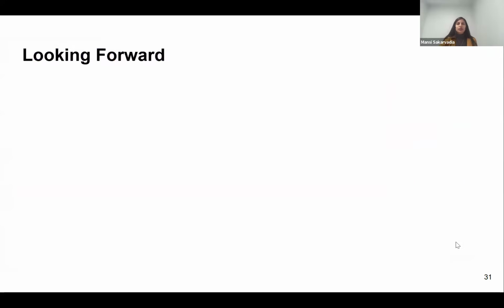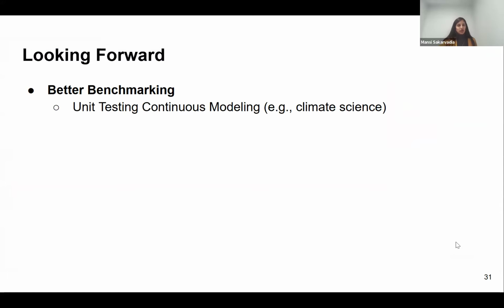And so looking forward, where do I see this work going? One thing that this work has highlighted is that we need better benchmarking. And so in the pipeline, we have some work in which we're attempting to treat neural network development a bit like canonical software engineering. For example, typical software engineering has notions of unit testing, or checking if something has gone wrong really fast. And so we're hoping to translate the same sort of paradigm into machine learning workflows.